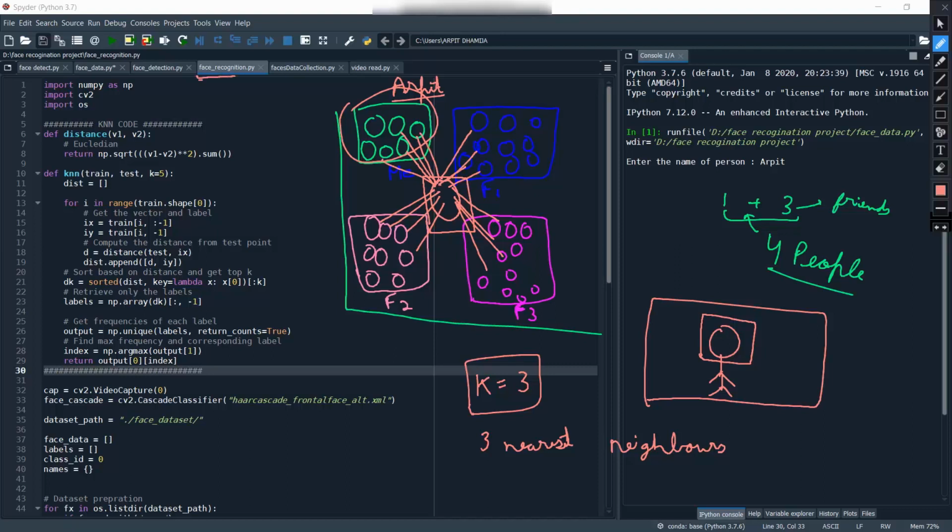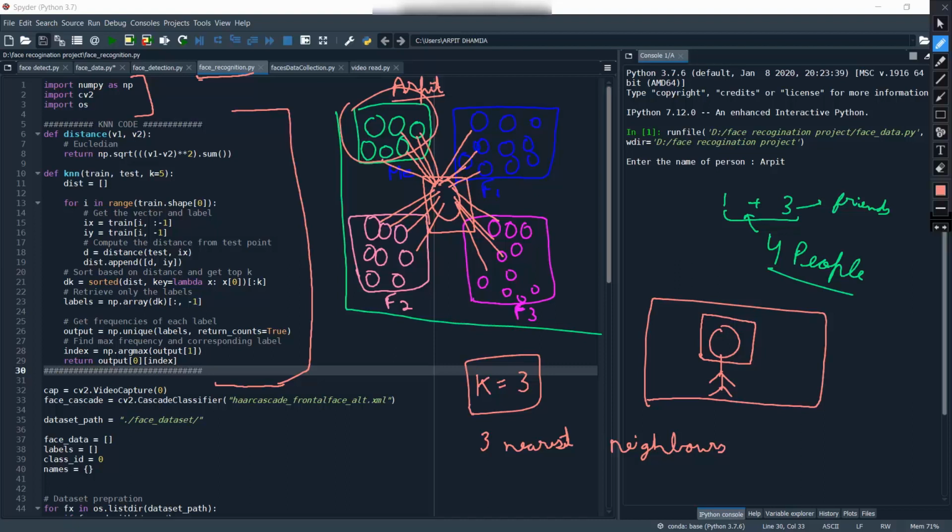So in this face recognition file, what we have done is we have imported our NumPy library, OpenCV and OS library here. Okay, this is the code of the KNN algorithm, and if you don't know the mathematics of the KNN algorithm, then I prefer you just read the documentation or see any video or any code and try to implement it on your own. If you try to implement it on your own, you will get a clear understanding of what this is doing in actual. I have explained the logics which have been done, and these logics are simply coded here.